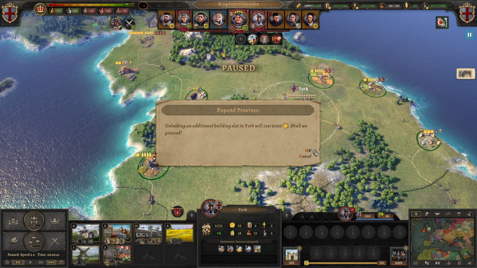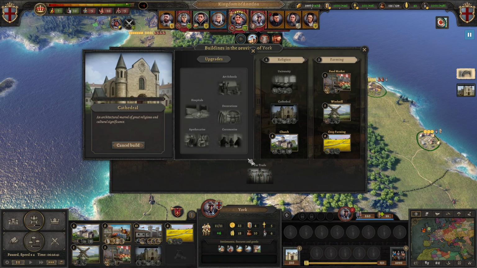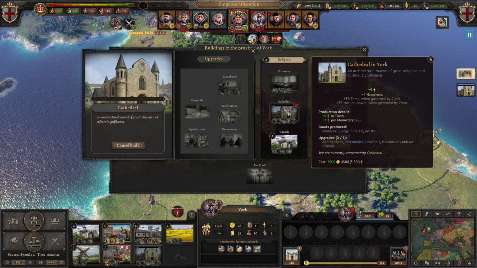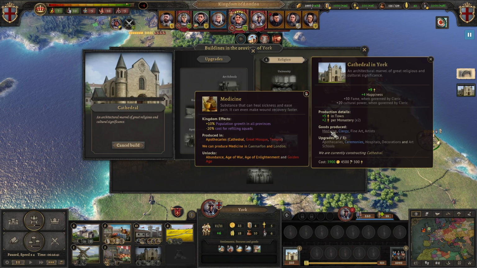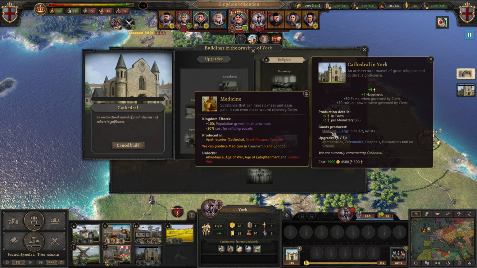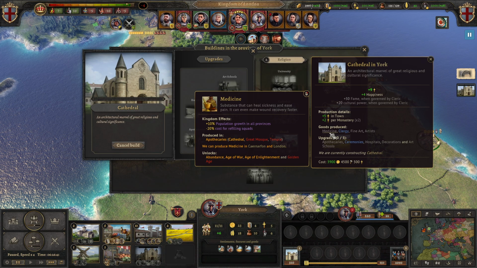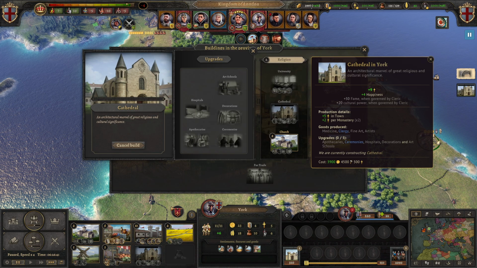So it's 6,000 to expand. I will do that just to get the cathedral. And I forget. So the cathedral produces medicine. Oh, they can already produce medicine in 2 towns, because I don't have a cathedral yet. So plus 10% population growth in all provinces and minus 20% cost for refilling squads. Wow.